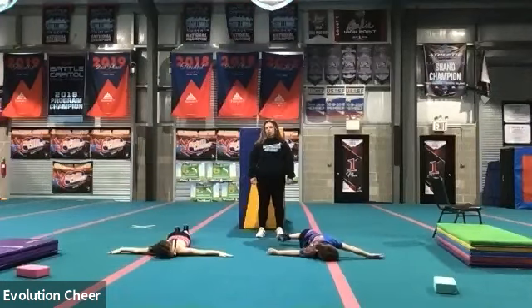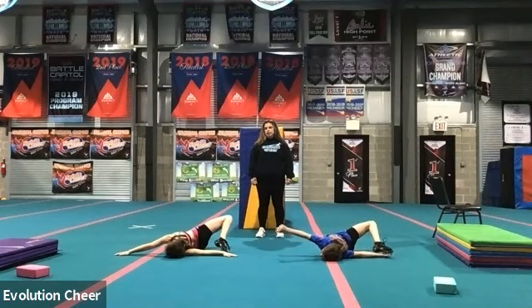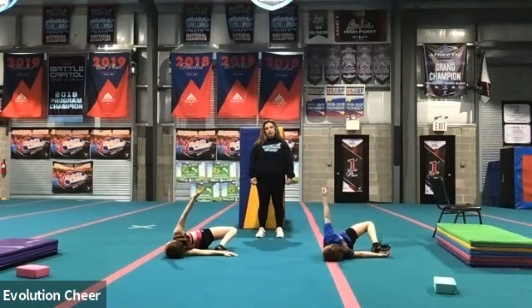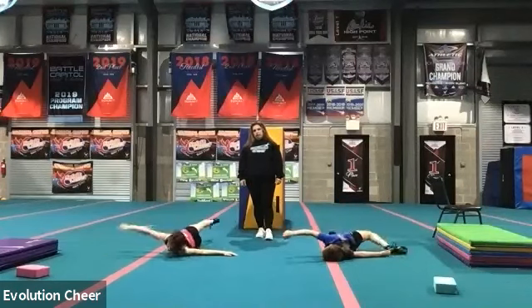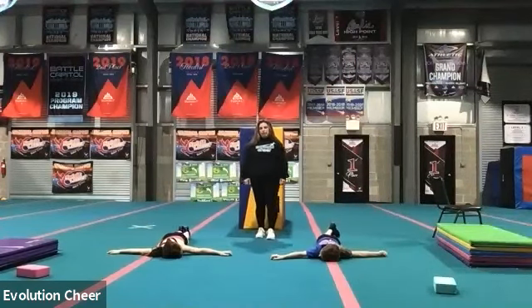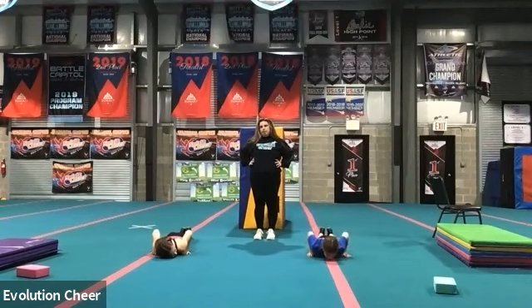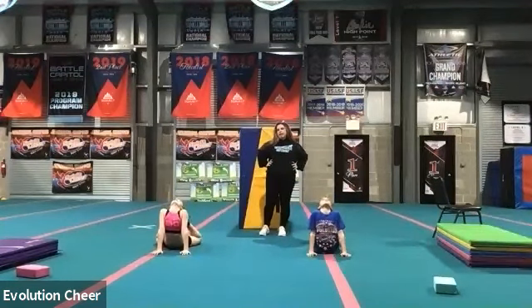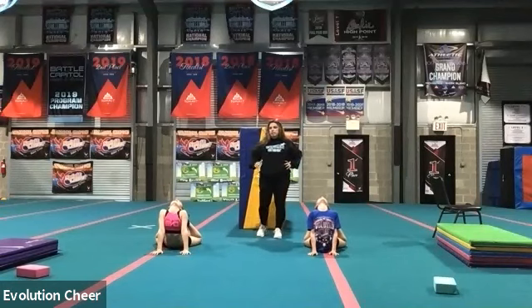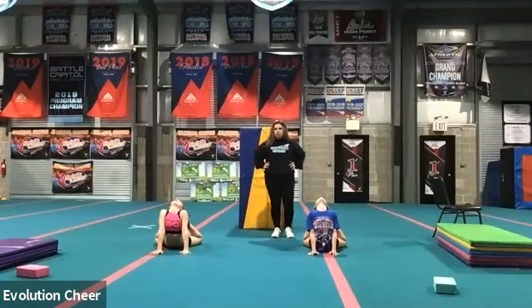Go back down to your belly. Arms in a T position. We're going to take our right foot, lift it, and try and touch our left hand. Go ahead and put the other hands up to the ceiling. Hold it. Five, four, three, two, one. Good job. We're going to push up to a cobra stretch. Put your hands by your armpits. Push up. Look up to the ceiling. And lower down. Push up and lower down. Push up and lower down. Push up one more time. Now touch your feet to your head. Keep your belly button as close to the floor as possible. Hips down. Hold it. Five, four, three, two, one. Lower down.